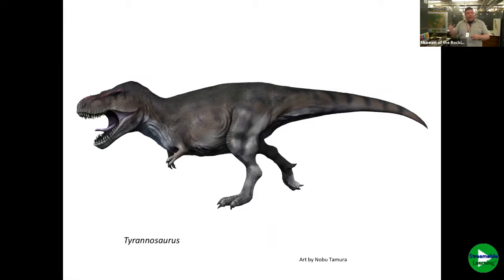So here we have Tyrannosaurus rex, this artwork, again, a very familiar dinosaur, I think familiar to everyone. One of the largest and most massive of the theropod dinosaurs, topping out over 42, 43 feet long, 15 feet tall at the hip, with a 4.5, 5 foot long skull, probably weighing around 8 tons in life. The first thing that people zone in on, of course, are its big teeth, but then they zone in on its forearms. It has very small forearms compared to the rest of its body. And one of the questions that always gets asked is, what were those forearms for?